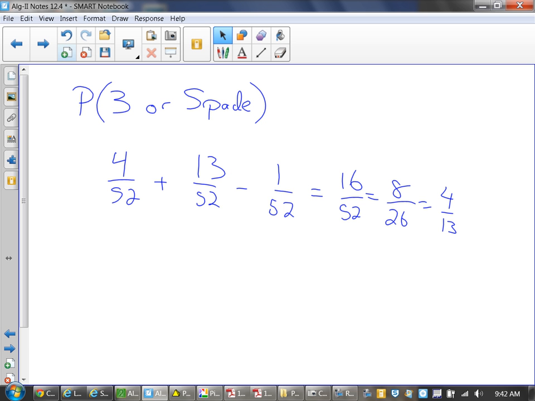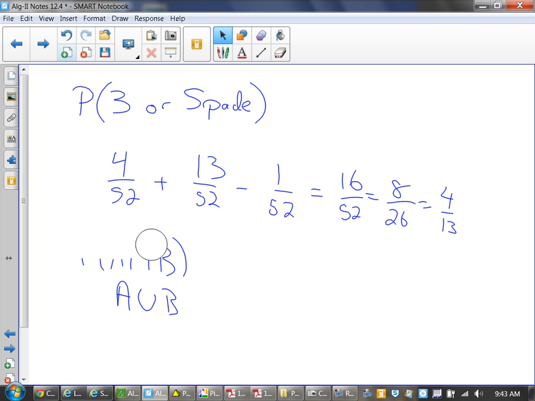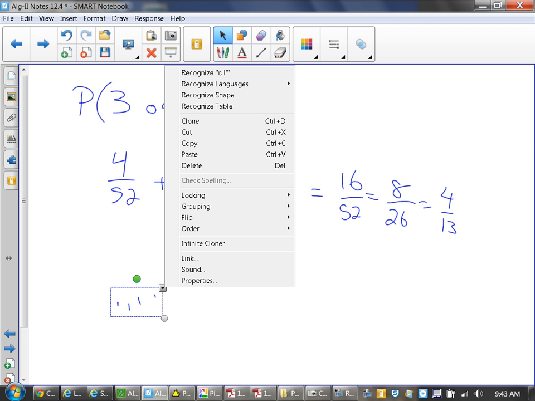When we're talking about these things, you get into statistics like this, a lot of times they're going to write it a little bit differently than what we have here. Have you ever seen it written with a U, when you've done Venn diagrams? Like probability of A, B, or A. You ever seen it written like that before? Okay, I'm not going to bother with it. Sometimes you can see that if you've worked with Venn diagrams before. It's a shorthand way of writing it out. It's the word and or too many letters.